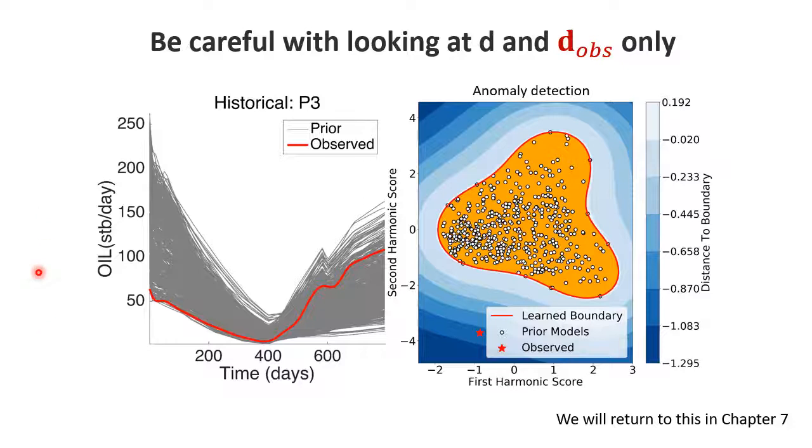For example, there's another example in the book, which has nothing to do with the geothermal case, but is an oil reservoir case. Here we have production data in a reservoir and the forward simulated production data. It looks very encouraging that we have large similarities, at least in terms of behavior. But if you do principal component analysis, you find that your observation lies far outside the cloud of points. By using anomaly detection here, using SVM methods, we can actually detect that. The reason is that the shape of this curve is very different from the shape of the forward simulated model. So it's not just a matter of objective function. An objective function would measure something like that, but you also need to worry about the shape of the curve. We'll return to that issue in chapter 7 and later in the course.